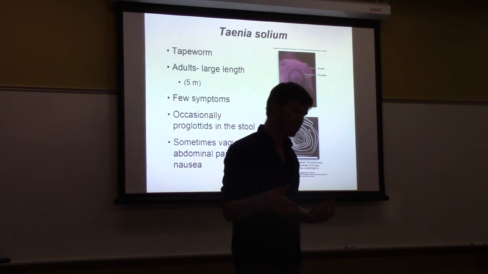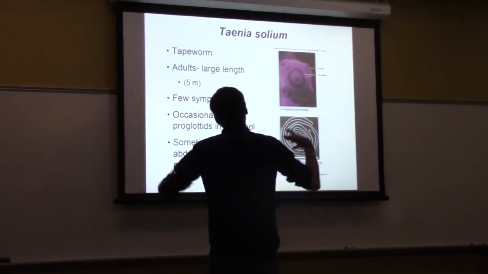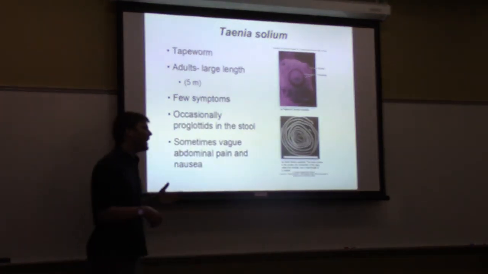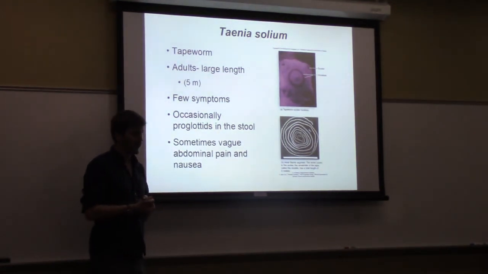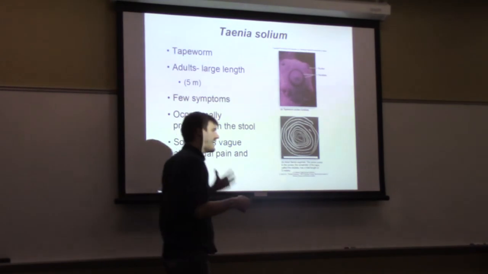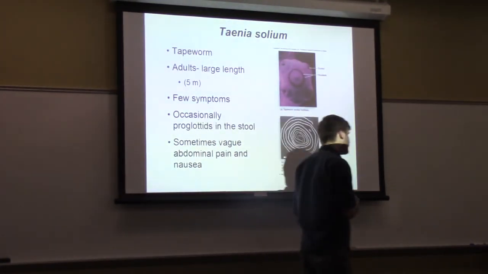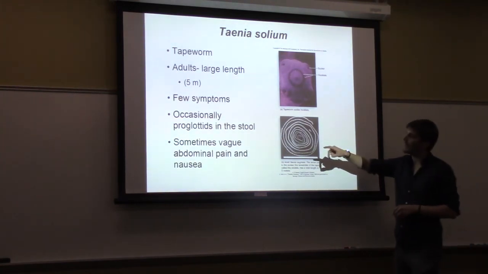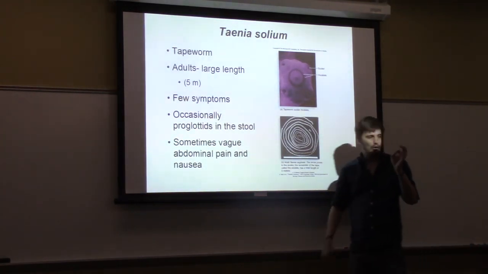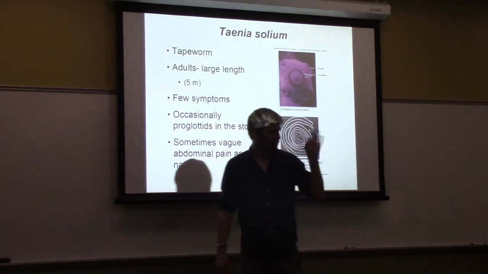They're relatively harmless. However, if you have a large number of these organisms in your gut, then you can start to develop things like anemia because you're losing too much nutrients. Okay? But generally speaking, not that big of a deal to have. The way that you get diagnosed with this is you look for something called a proglottid. And a proglottid is about a postage-stamp-sized piece of fleshy tissue.